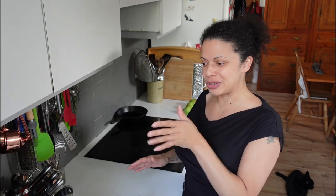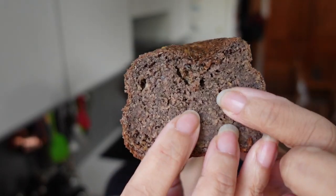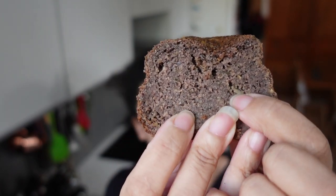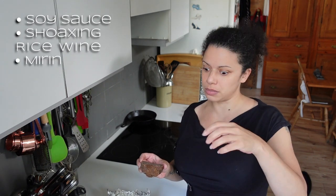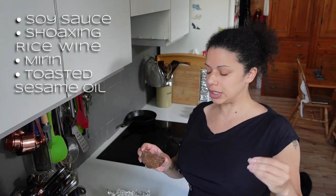I'm going to leave this to cool completely and then put it in the fridge overnight. We're now September 6th, so it's been about a week, maybe ten days since I made the seitan. I fully intended to put it in the freezer like I did with the other ones, but I've just left it in the fridge and been nibbling on it. Once it was cool, the texture goes quite dense, nice and firm - it's just great for snacking on. It definitely needs more salt, but because there's minimal salt in here, it lends itself really well to a soy sauce dipping sauce - with soy sauce, Shaoxing rice wine, mirin, and toasted sesame oil. It also goes really nicely with some Dijon mustard - I've just been slathering different things on and trying it.